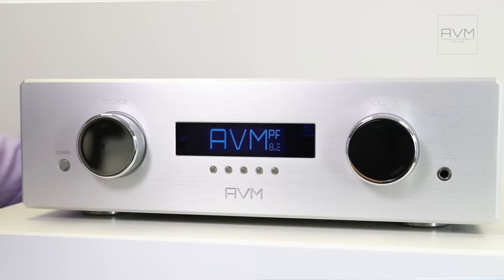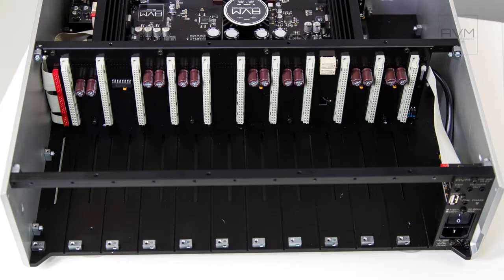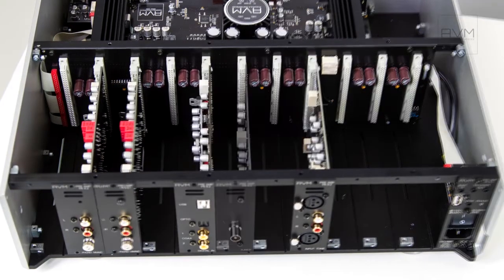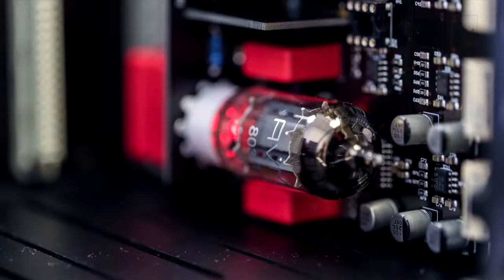The PA8 derives its name from the abbreviation of preamplifier. PA stands for preamplifier. The modular concept allows you to configure the unit exactly to the specifications that are needed in your system at home. At the same time, you only have to pay for inputs and outputs that you actually need. You have a choice of, for instance, digital inputs, a phono input and linear inputs, and also a tuner input. At the same time, you can also choose between a transistor output stage and a tube output stage, whatever you like best.